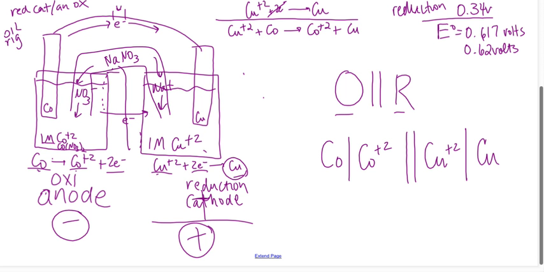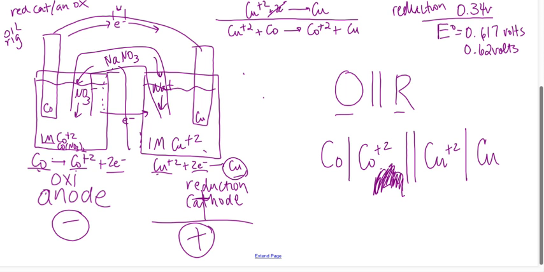So I should be able to give you a piece of paper with only this written on it, and you give me all of that. You can have a voltage table as well. I won't make you memorize all the voltages. One other thing, you don't have to write this down, but if you have a concentration like 2 molar or some concentration other than 1 molar, it's going to be indicated in parentheses after the ions. But if nothing is written, it means 1 molar.